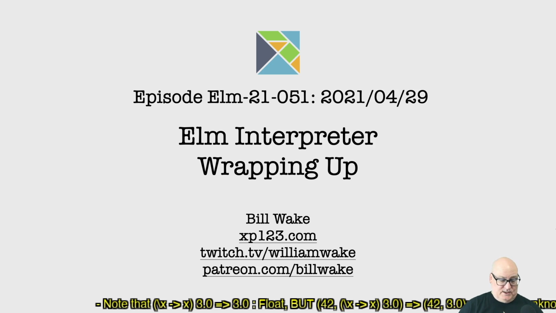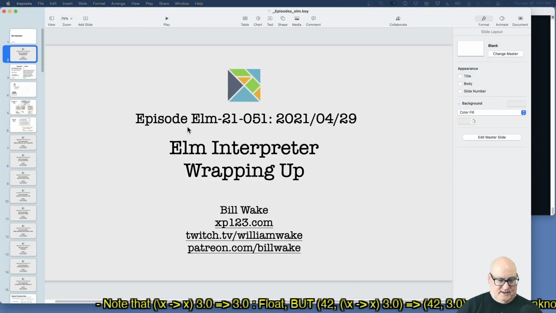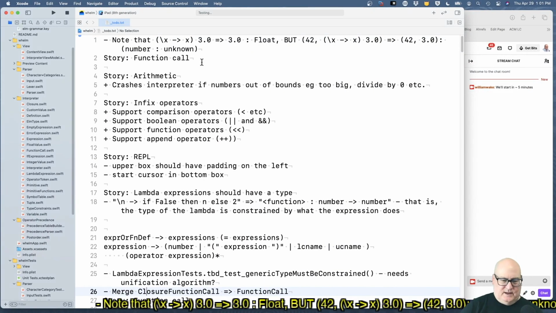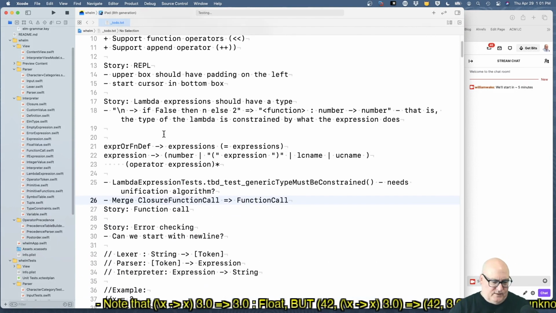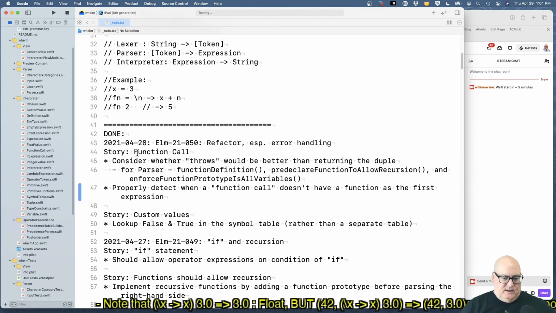But for today, we're going to go back to the IDE if I can get there. Here we go. All right, we have a test run going. Where we left off last time, we did a bunch of work around function calls, cleaning up how it handled errors, and a little bit of defect fixing, because if you had something like 3.04, it would say, oh, that looks like a function call, and it would call it, even though 3.0 is not a function. And we did a little bit on custom values.